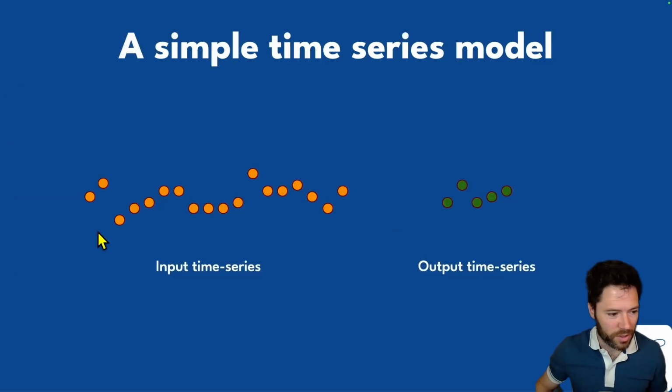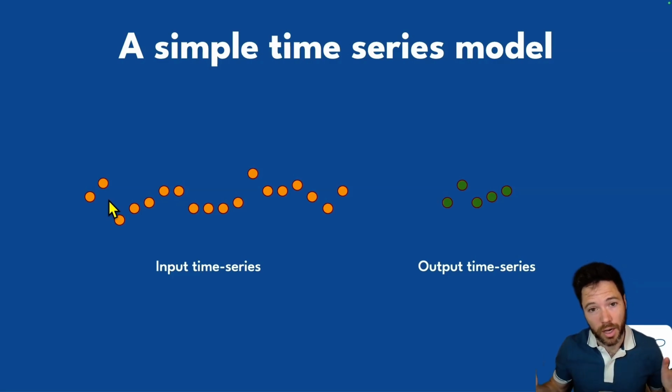To break it down into very simple terms, you can think of some input data points, and they are going to be evenly spaced because that's what the models today will require. If they are not evenly spaced in time, you could interpolate or extrapolate perhaps to generate an equally spaced time series. It can be hours, days, any type of time gap, provided that it's uniform in time. And you'll have an input series that then the model is going to try and give you a prediction for the follow-on output time series here.